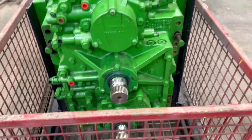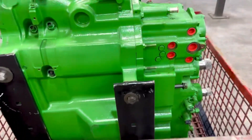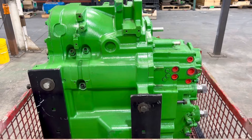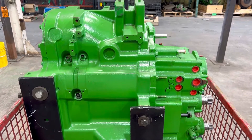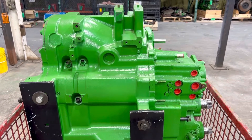While Deere can't produce these parts, they still don't want us to imply — which we haven't — that we were selling anything other than what we're selling. So if you can't get this from Deere and you'd like to have one that's been done by a dealership, we've got a few in stock right now.